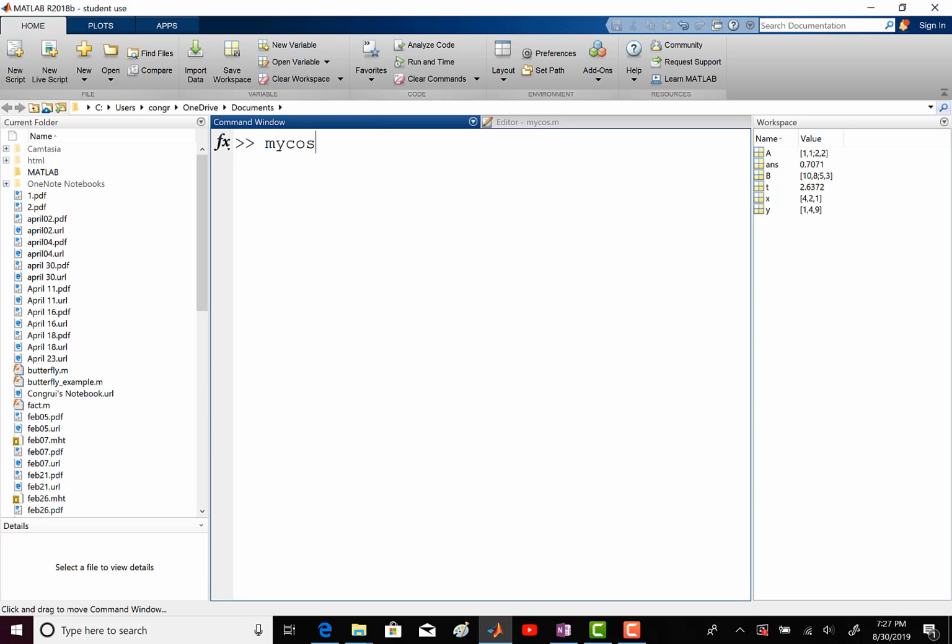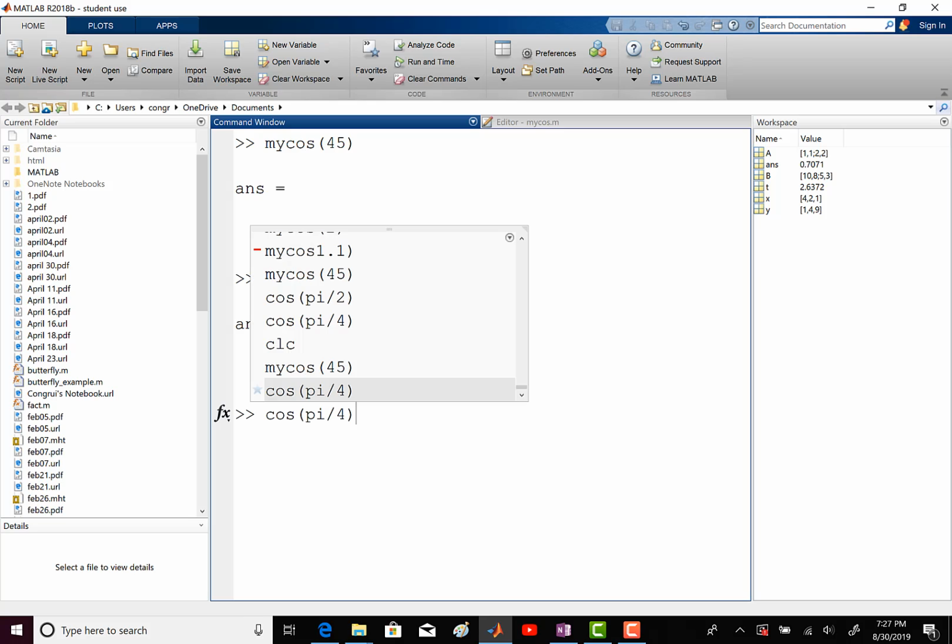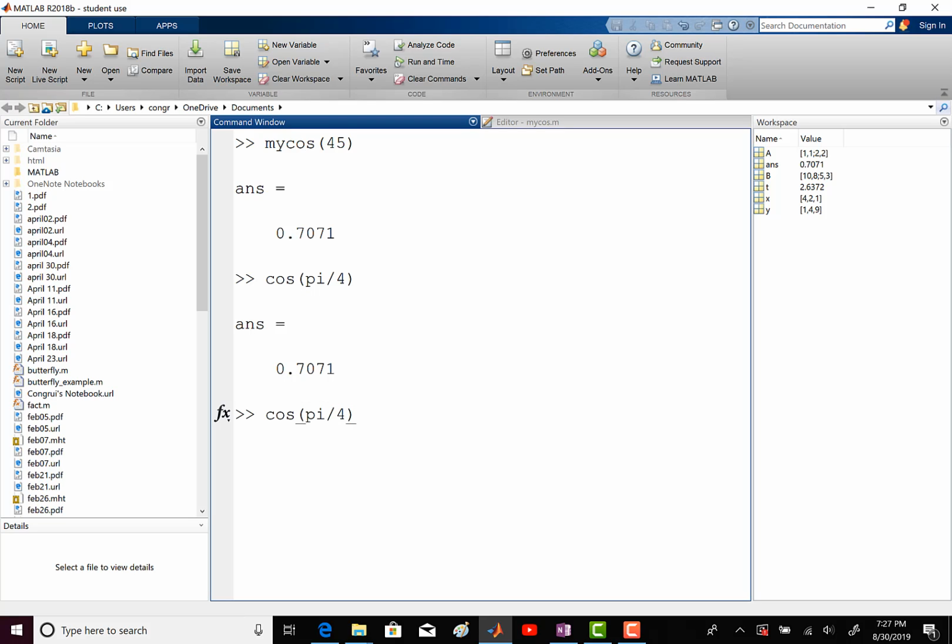So my cosine, for example, 45 degree, it gives you this value. So let's see the cosine, the built-in function in MATLAB, which is cosine. The input parameter should be in radian, so 45 should be pi over 4. Okay, so they are quite similar.